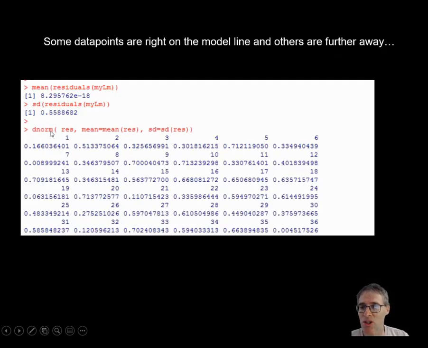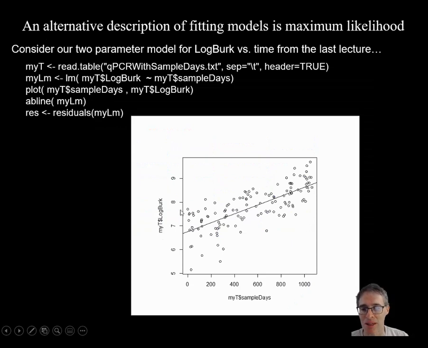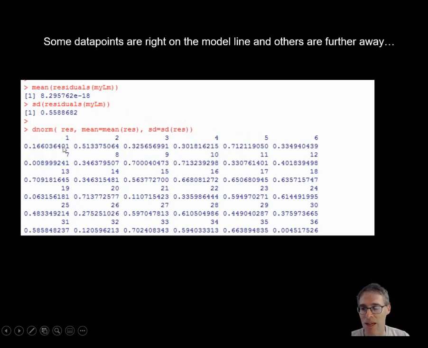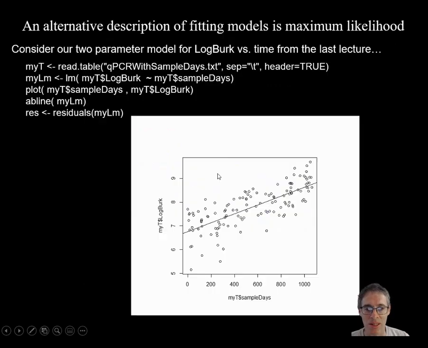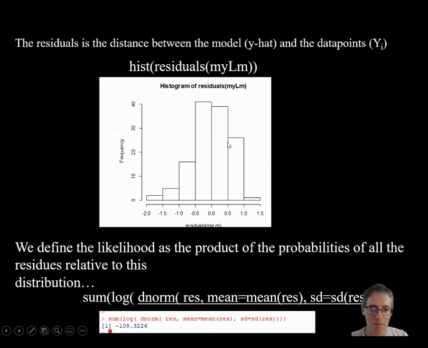So when I switch each one of these data points, instead of each one of these data points being some distance from the line, we're going to consider each one of these data points as being a probability coming off this probability density function. So I just take all of the residuals, I plot them out just into a histogram. If I'm thinking about them as being a normal distribution, they're centered on 0 because the regression line splits the difference between all of these points. And then there's some variance which we're estimating from the data, and we're just going to consider each one of the data points here from this probability density function.